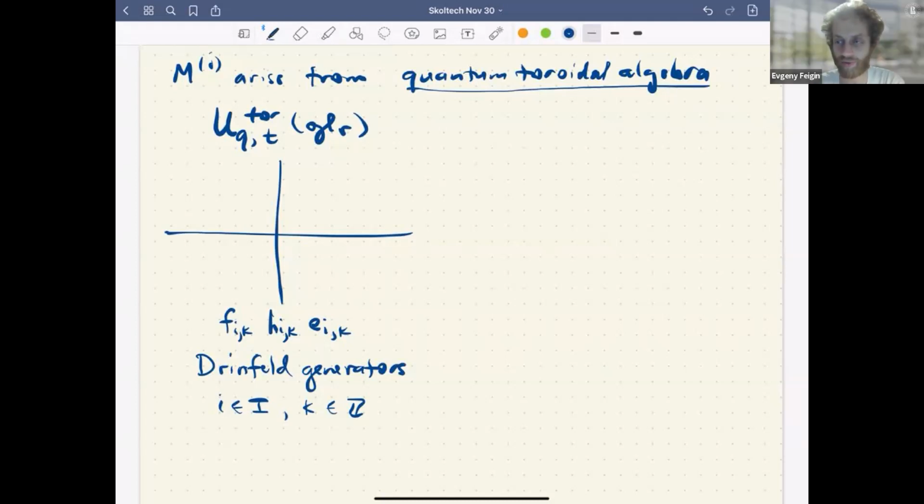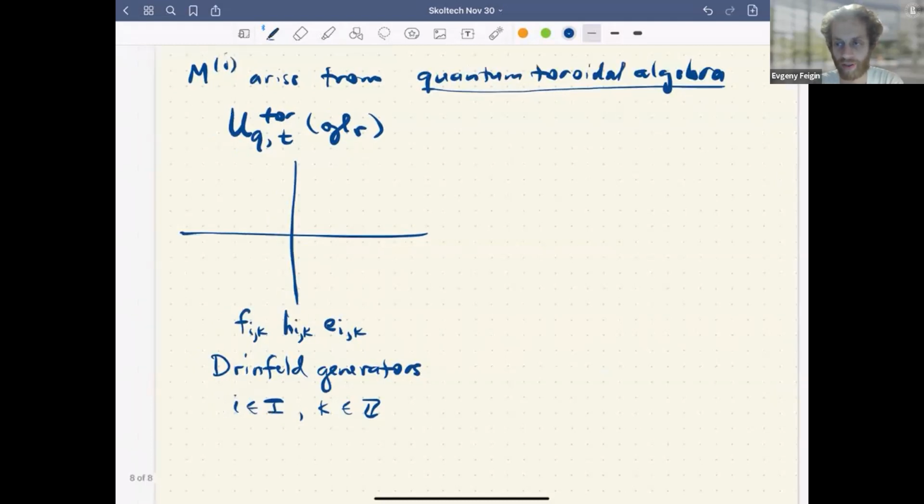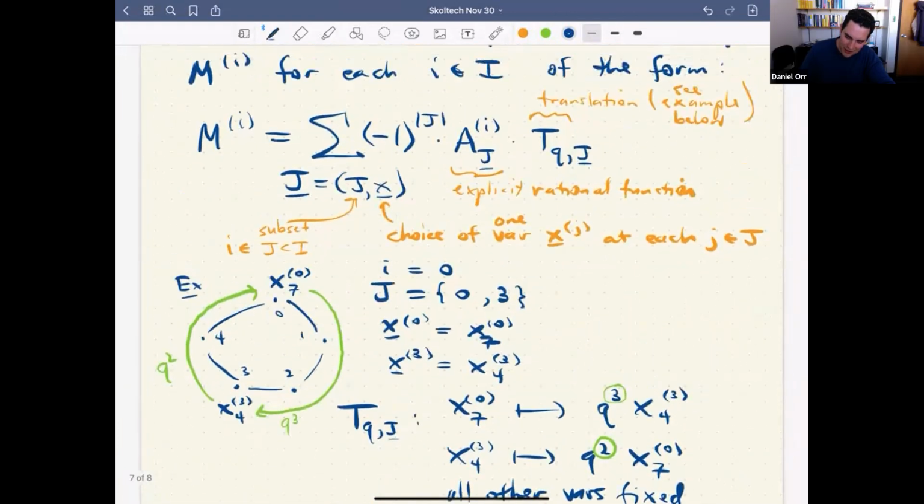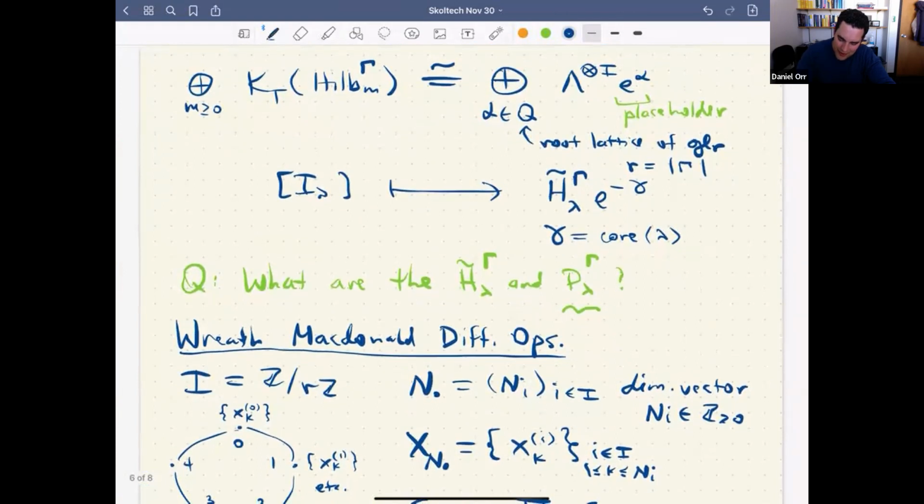I'm sorry, I'm asking a question before you go forward. Could you please get back to the theorem? Yeah. So here, what is lambda? Is it a collection of partitions, or what is that? Lambda is just a partition. One partition, right? Ah, okay. Right. So over here, you have a basis given by all partitions, these lambdas. And over here, the natural basis is indexed by multi-partitions. And so you have a tuple of partitions and then an alpha.